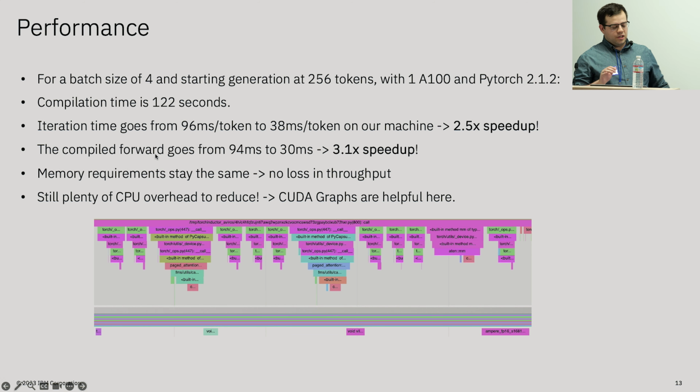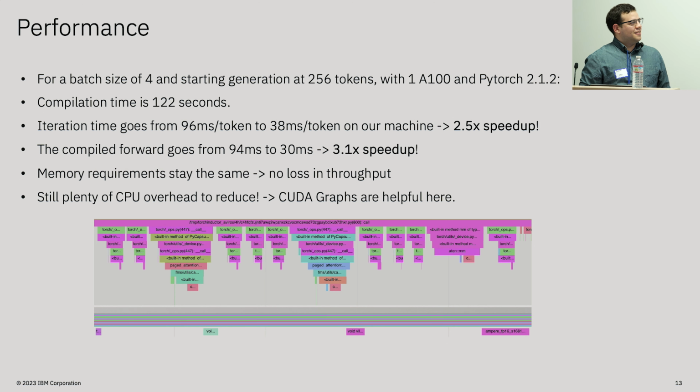If you only look at, this is from the beginning to the end, not just the forward pass. This is, I finish getting a token and I start getting a new token. This is the full time, right? If you only look at the part that we're compiling, which is just the forward pass for the model, that time goes from 94 milliseconds to 30 milliseconds, which is even better. The issue is that there are some other limitations to the model that of course show more when you reduce this overhead, right? I did look at the memory requirements. They basically stay exactly the same down to the byte. So in this case, the torch compiler didn't manage to optimize any memory out, but it didn't add any extra memory on top, which is good.